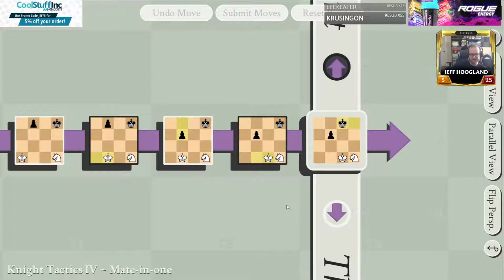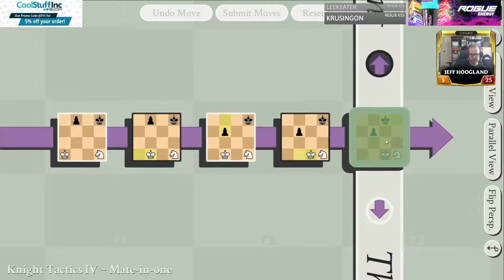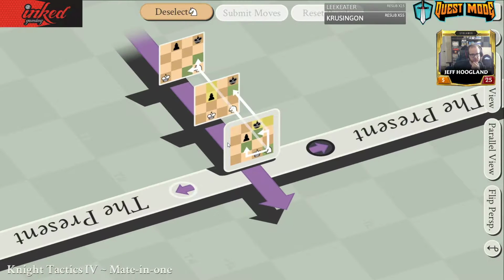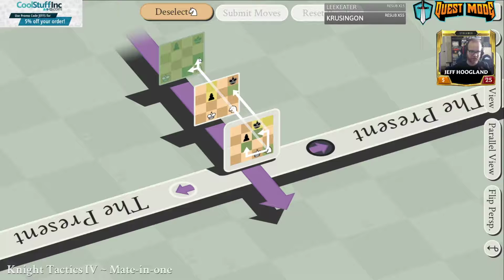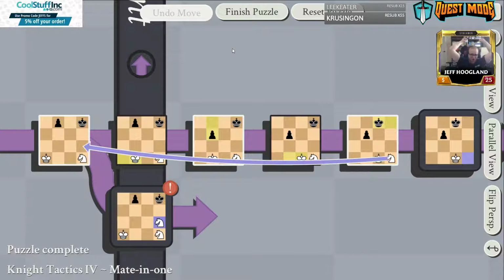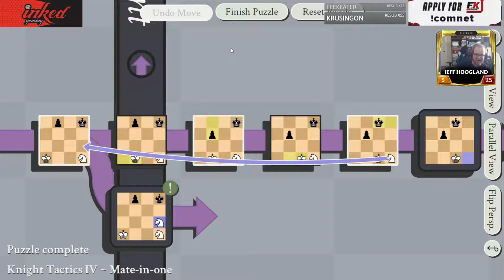All right, this is another mate in one. Okay, and now here we can move. So I think this is checkmate here because we'd go over one to the right and then up two. Let's find out. We did it! First try! We understand, kinda, maybe. Probably not really, but we got it.